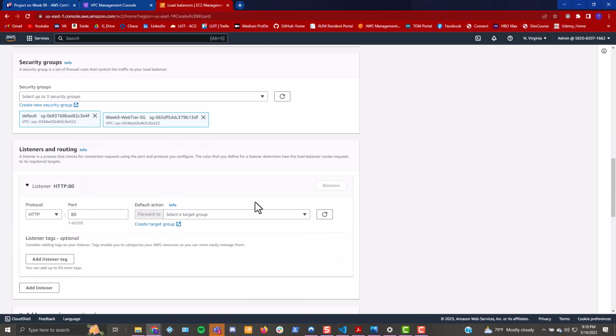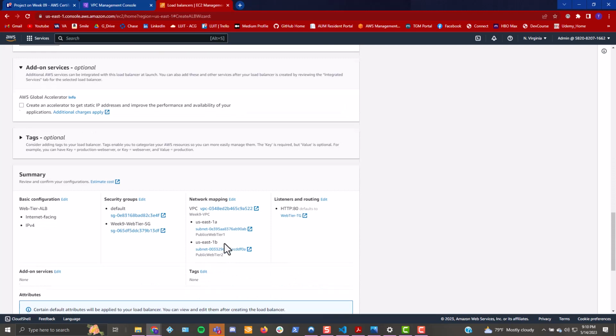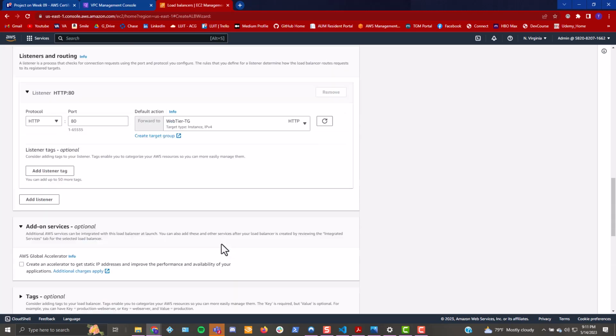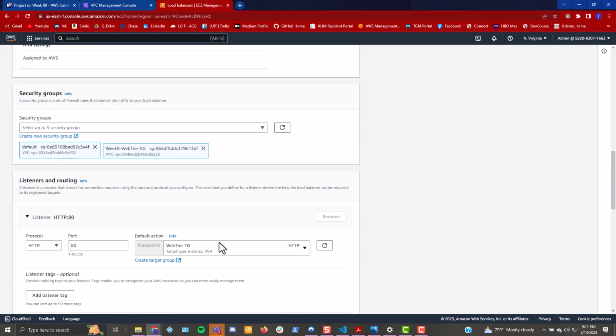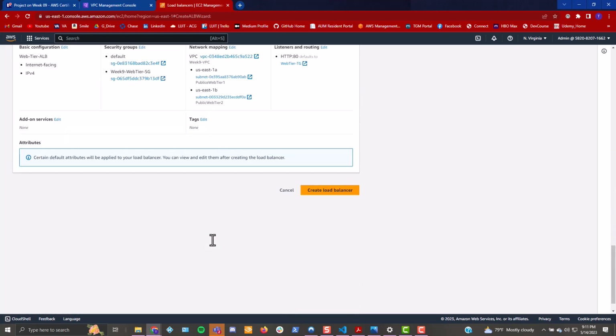Listeners and routing, okay, so we already made our target group, it's listening on the same protocol, so we're going to select our web tier target group. Is that everything we need? It looks like it. Okay, let's create load balancer.